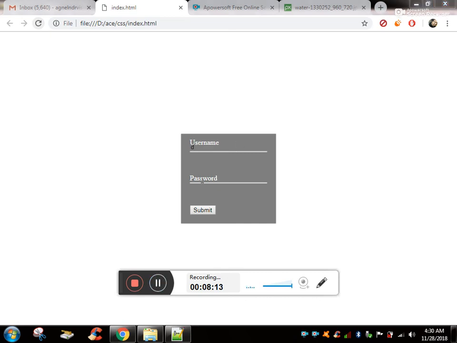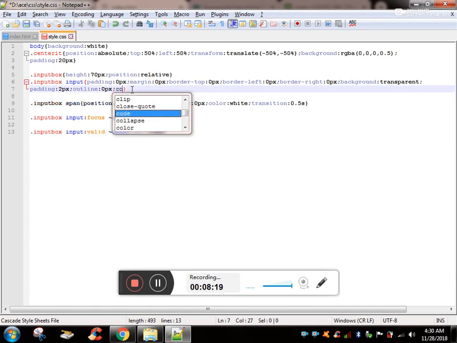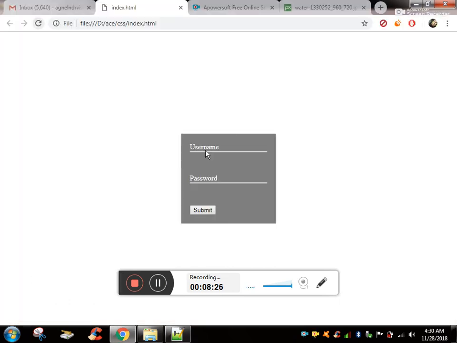Yep. Now it's working. Let me change the color for the input as white. I think everything is all done.